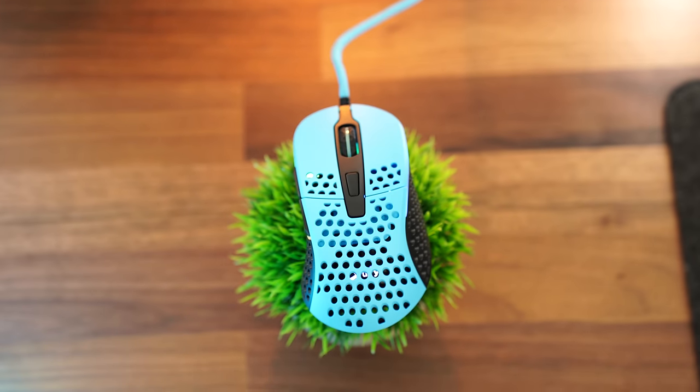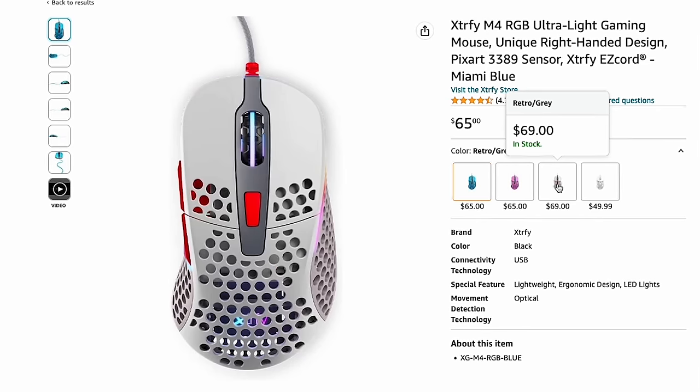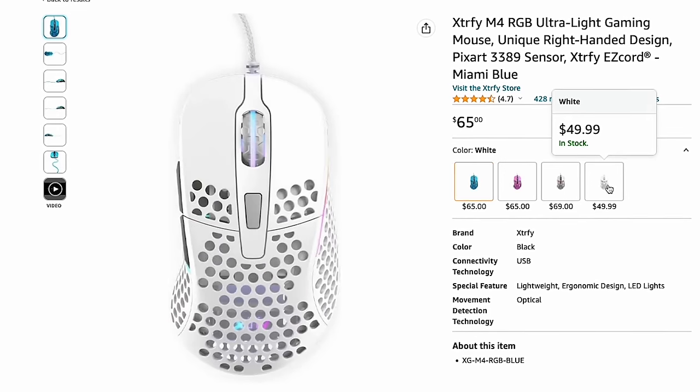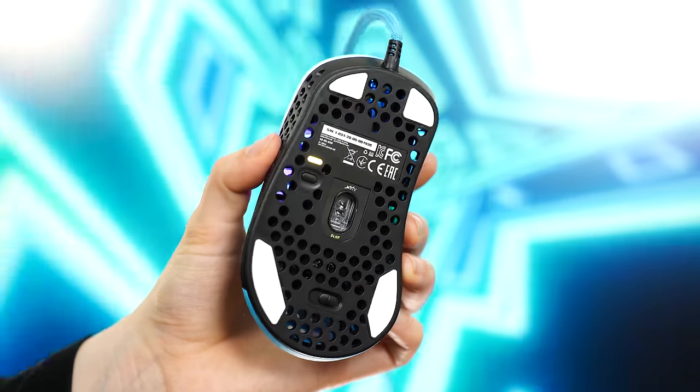Now, the color options here are actually really, really cool. You have a choice between teal, pink, gray with red accents, and then just a white. I think it's really cool that they added those kind of more colors. I know Logitech sometimes does that, but more gaming mice need to have more than just black and white, so I like that. The skates here are 100% PTFE, or virgin grade PTFE.